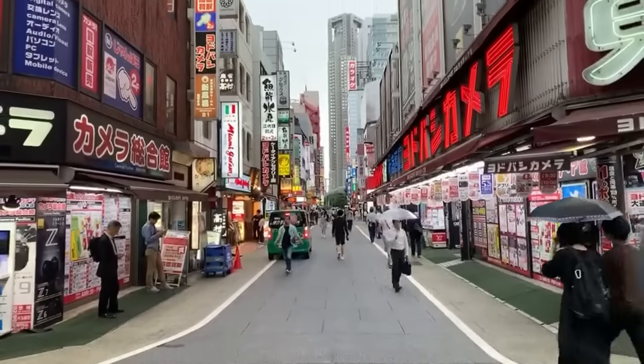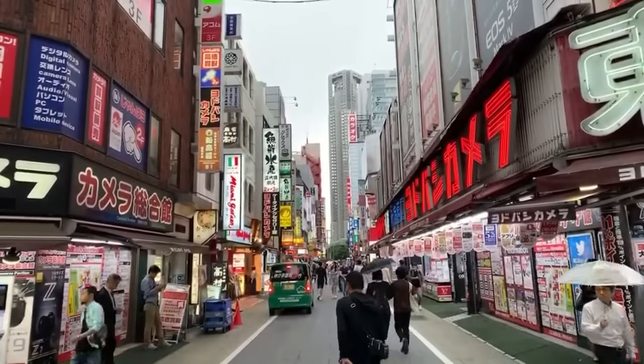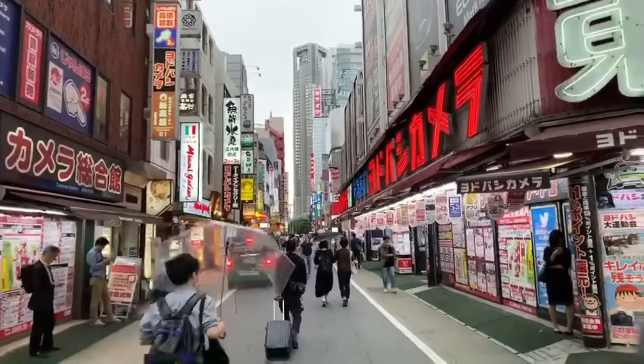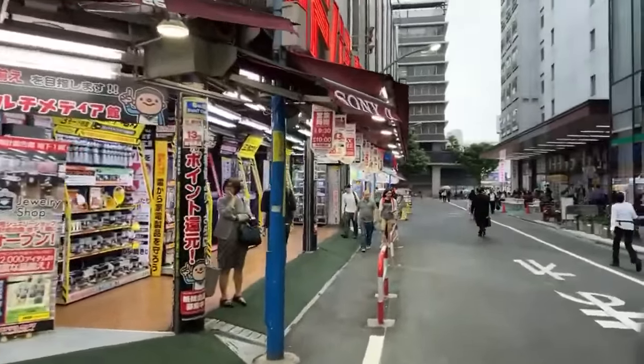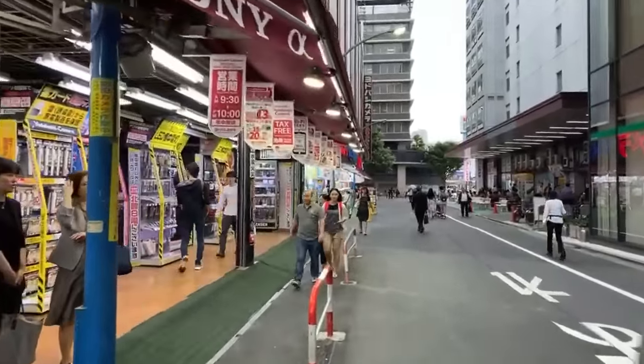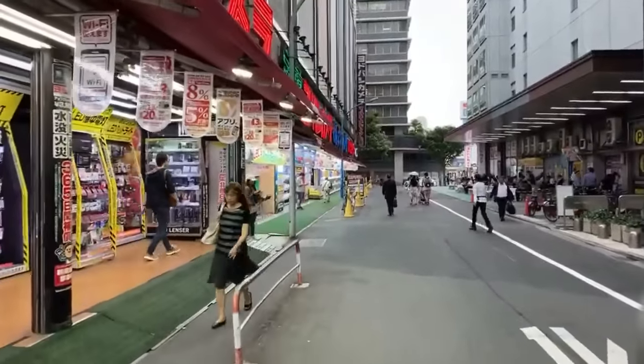And as a result, just look at the street right in front of us. It's so cool. This is one of the most iconic views in the city. I might come back here and do another live stream in the future. Let's just walk around this building here. It looks like it's gonna rain, by the way. Some people have got their umbrellas out. So, let's see how this live stream goes.